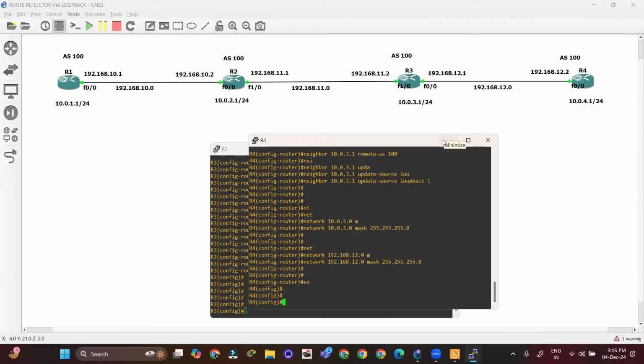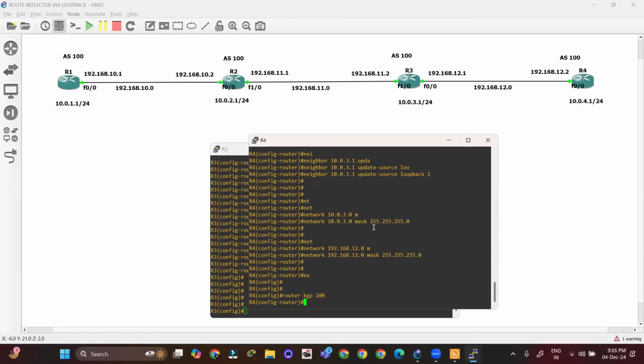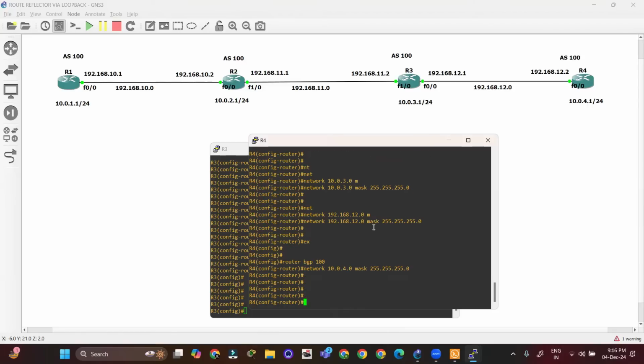Okay, sir, yes, dear. Network 10.0.4.0. Yeah, we have just provided the wrong information. Oh, that is what we have done. Okay, let's delete this one. Router BGP 100 10.0.4.0. Yeah, you're right. Okay. Now, network, please check, and delete this one. Okay. No network 10.0.3.0.